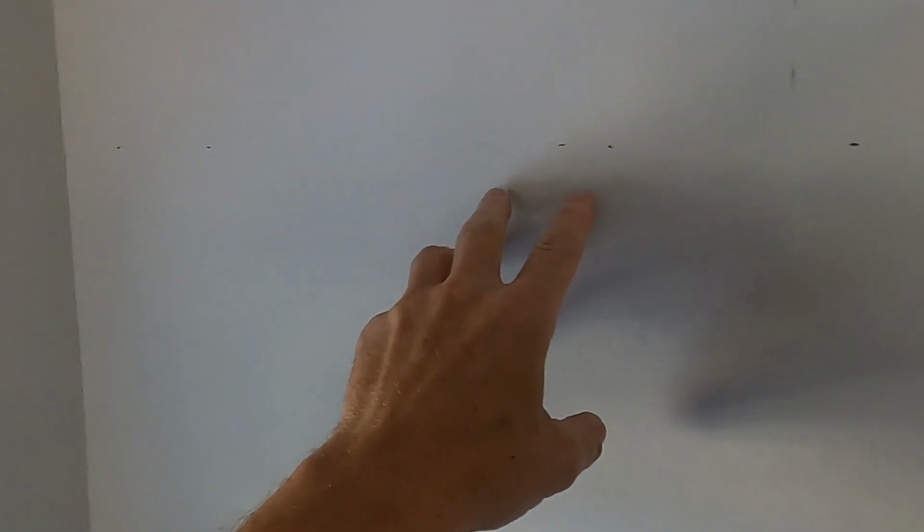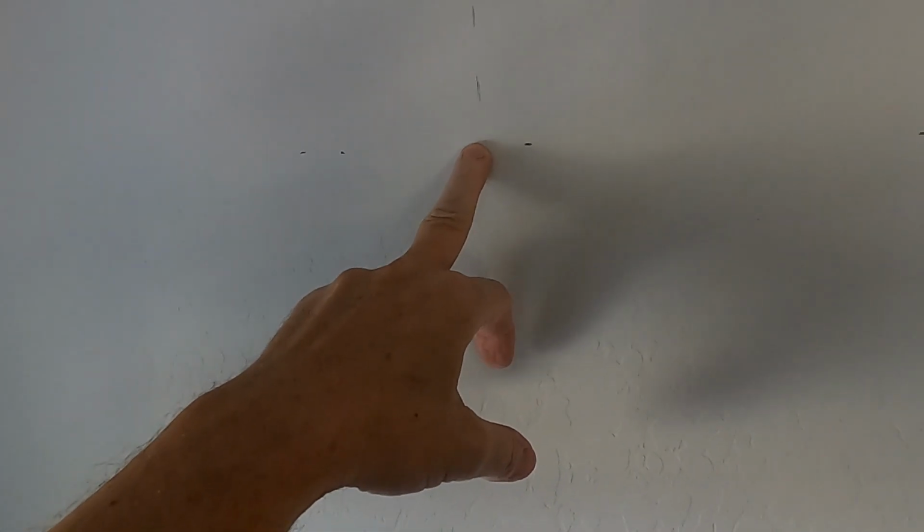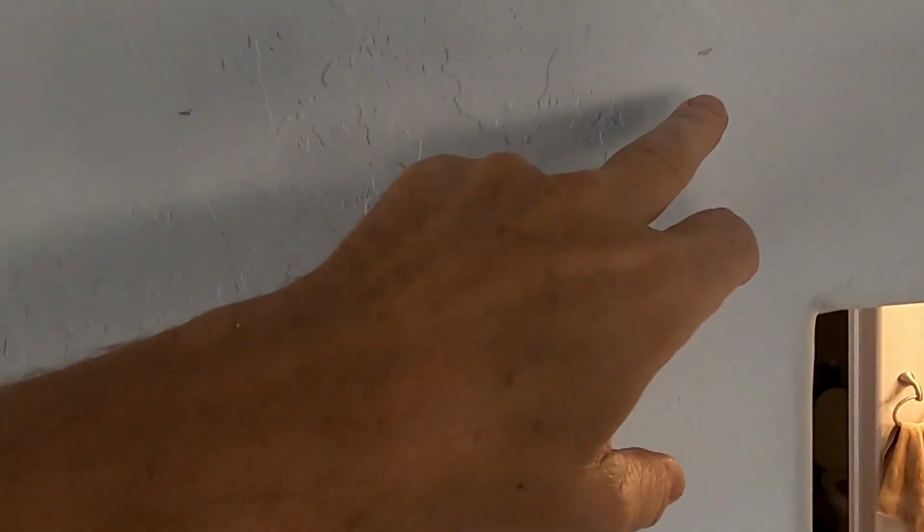Well, from the placement of the studs on the wall here, I can tell that I'm going to need to put that header board or that white board up here, that 1x4, just across here. And then I will attach it. There is a stud right here at the corner, and then it goes right here, and then over to here. And then I made marks up at the top because I did put boards across in here, so I will attach a few into this area.